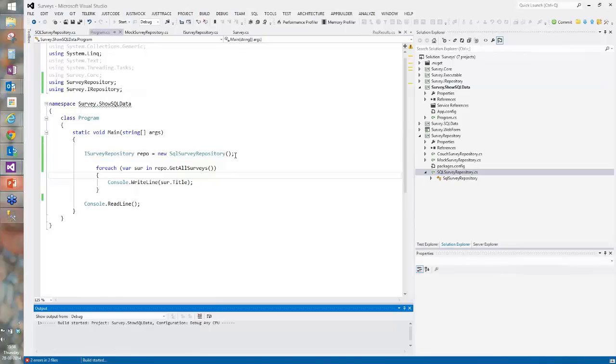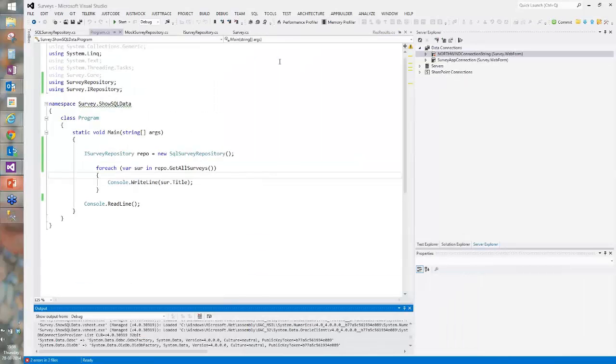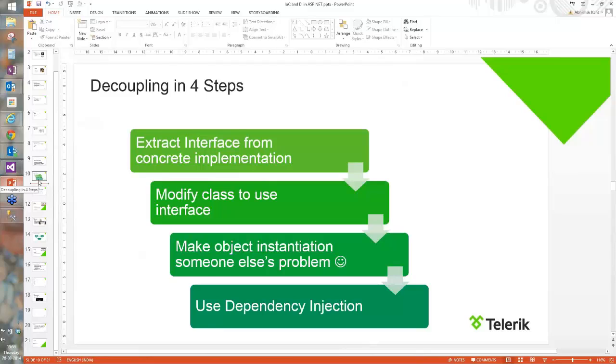Isn't this magic? This is what we were talking about. You've switched out a mock with an actual implementation of the SQL library, and you see this data come from the database, while earlier it was just coming from the mock. So mocking is an equally important concept in the DI world. You have already achieved quite a bit of the work that we wanted to achieve, which is extraction of the interface and modification of the class to use the instantiation.